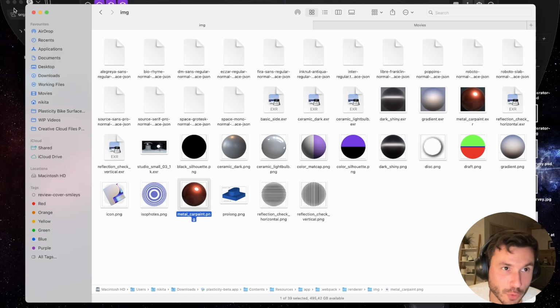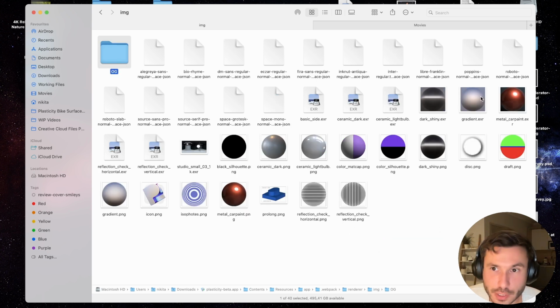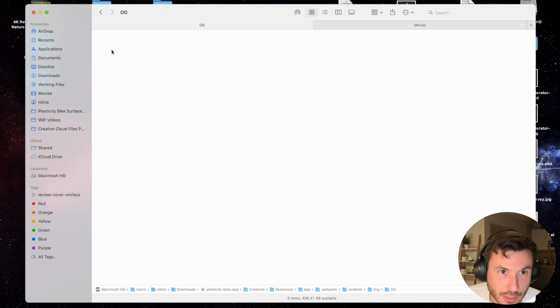So what we want to do with that is copy it and just paste it on your desktop or create here a folder, call it OG, so original, and paste it.